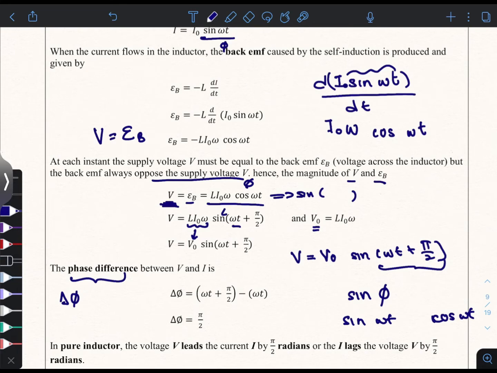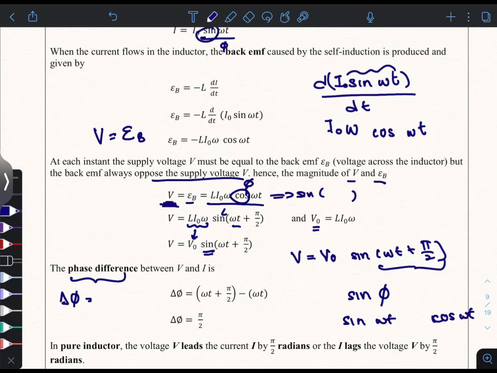However, they do not have the same shape. To find the difference between them, kita kena tolak dia bila mereka berada pada bentuk yang sama sahaja. Maksudnya sin kena tolak dengan sin, cos kena tolak dengan cos. You cannot do sin minus cos. Dia sama macam x axis tolak y axis, tak boleh. X kena tolak x, y kena tolak y. So for that you have to change it to sin. Bila dah tukar pergi sin, dia jadi sin omega t plus pi over 2.